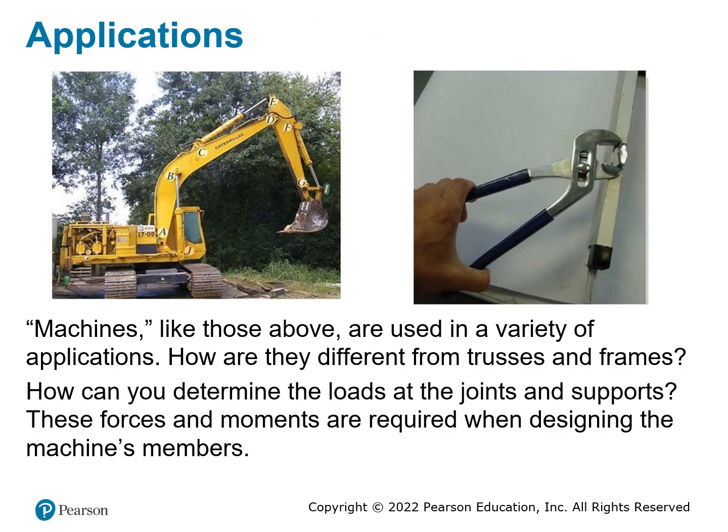For some applications, you can see we have this one here, which is actually a machine on the right hand side, just a small tool, but you can think about this tool as a machine as well. For any kind of machine, you can disassemble it into smaller components, and each one of the joints is just like a joint in the truss.